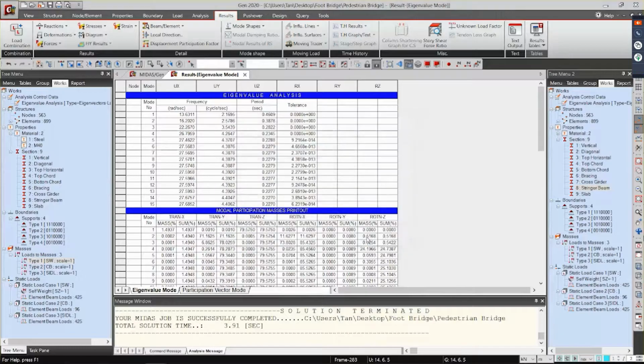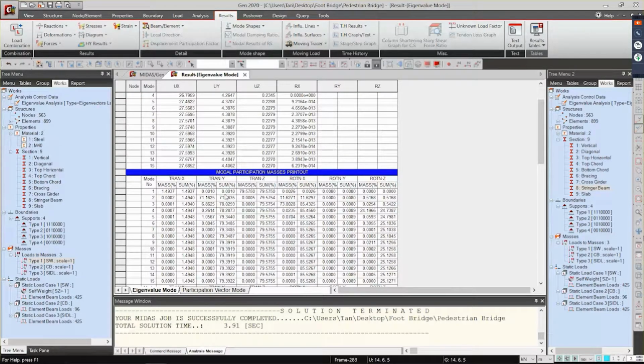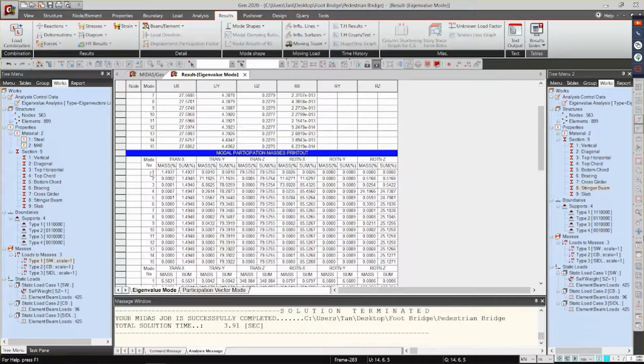As you can see here, you have your eigenvalue analysis table and your modal participation masses printout. In this modal participation masses printout, on mode 1, the dominant mass is at translational Z, meaning vertical. So this mode 1 is for the vertical displacement.